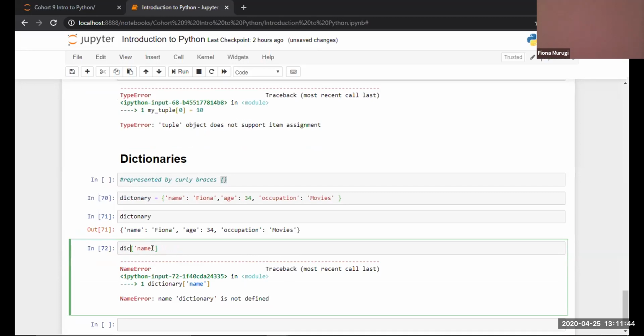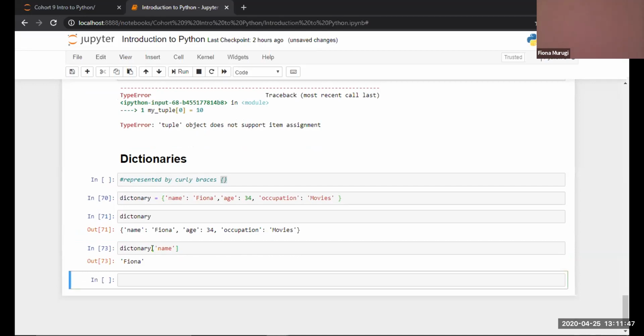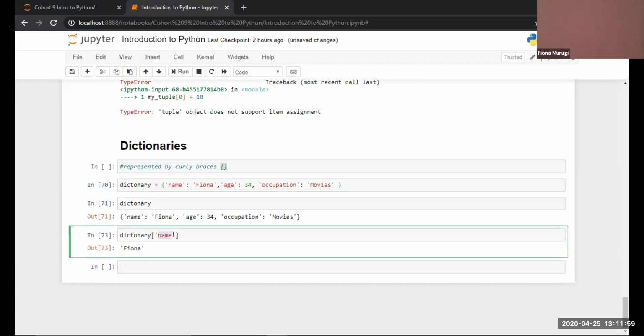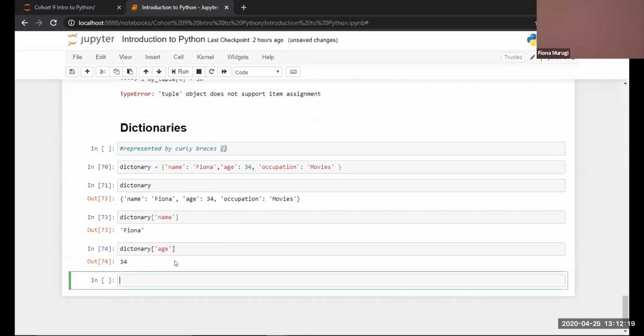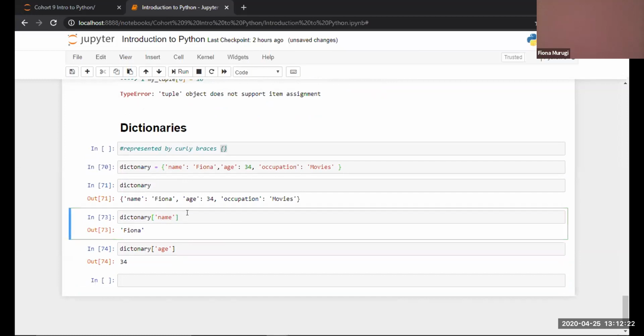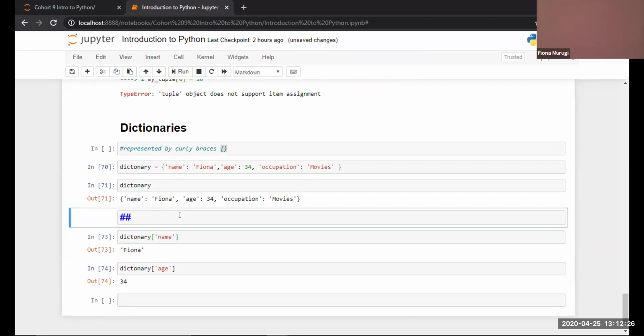Also, when you don't feel like worrying about spelling errors, you might be really tired like I am right now, or you don't feel like typing, the tab is always going to come through. As you can see, if this was a list or a tuple, we would have passed a 0, a 1, a 2, a 3, a 4. But with dictionaries, we use the keys. So if I wanted to get the age, dictionary, age, it returns 34. So this is selecting for dictionaries. I think I should put that here. Selecting for.